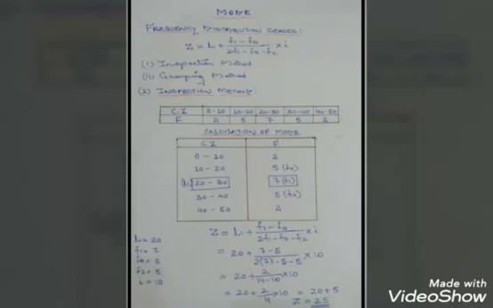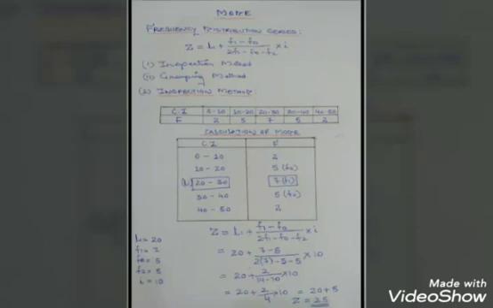Well, children, to make you understand this inspection method, I have taken a series where class interval and frequency are given. Class interval, which I have denoted with Ci, goes like this: 0 to 10, 10 to 20, 20 to 30, 30 to 40 and 40 to 50. Whereas the frequency for 0 to 10 is 2, for 10 to 20 is 5, 20 to 30 is 7, 30 to 40 is 5 and 40 to 50 is 2.